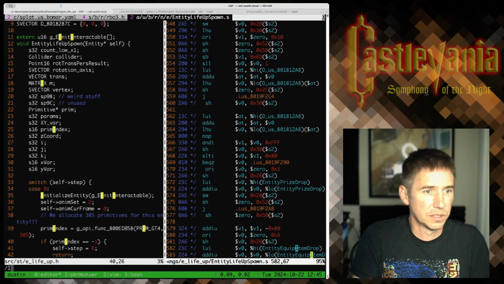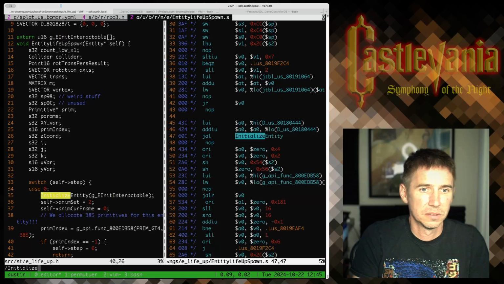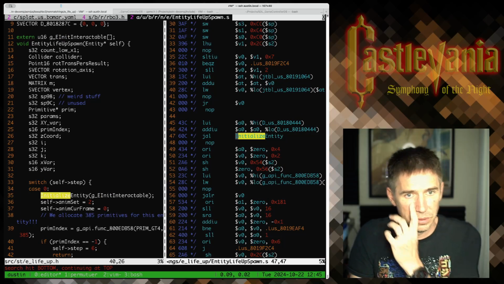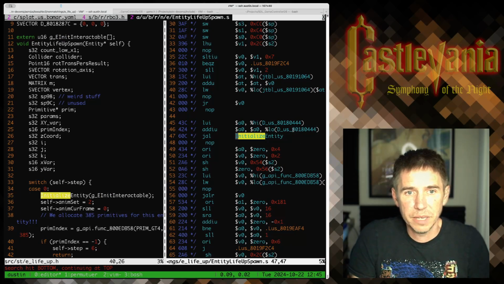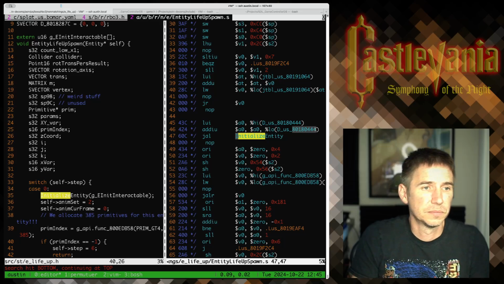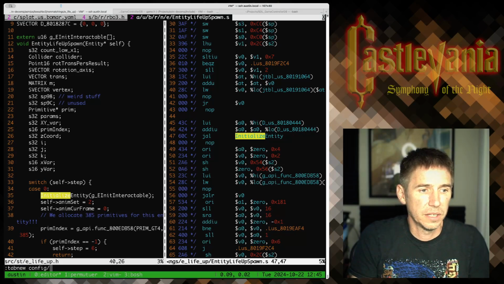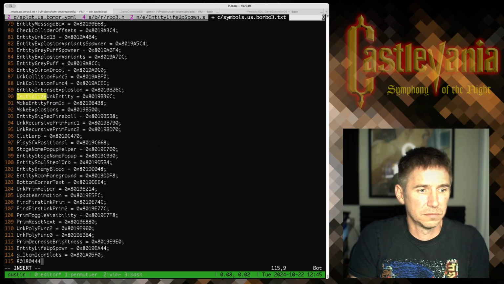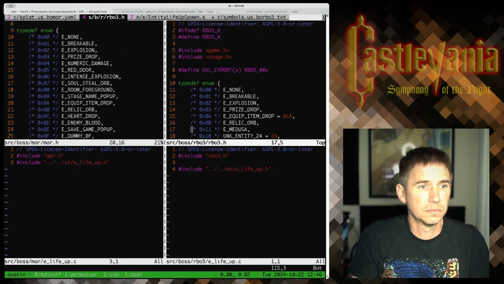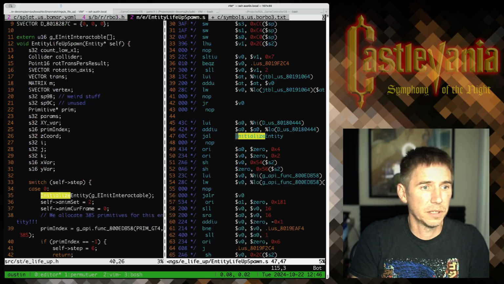Which is the argument to initialize entity right at the beginning. And so we need to map this address, and that goes into the symbol table. Let me get this name again.